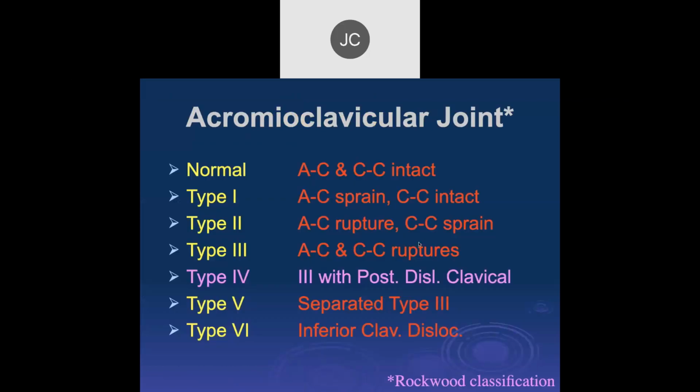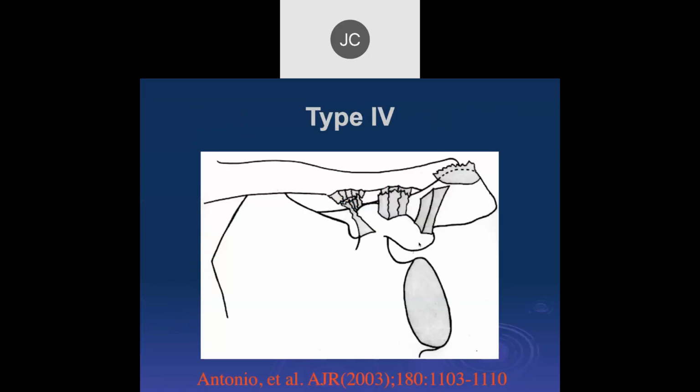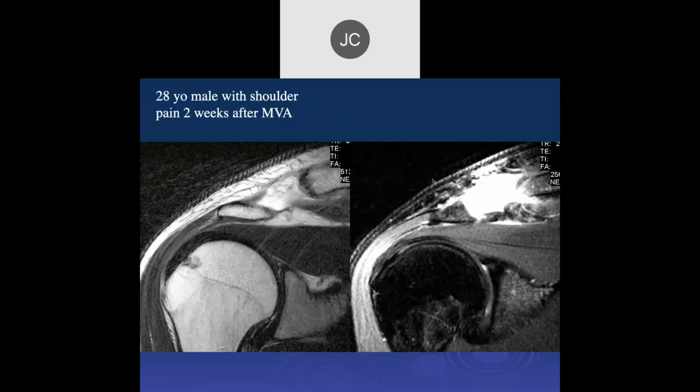And then there's a type 4, which is a type 3 with a posterior displacement of the clavicle. So in this case, the clavicle is displaced posterior to the acromion after all three of the conoid, trapezoid, and the AC joint capsule are torn. These have to be reduced and fixed surgically.